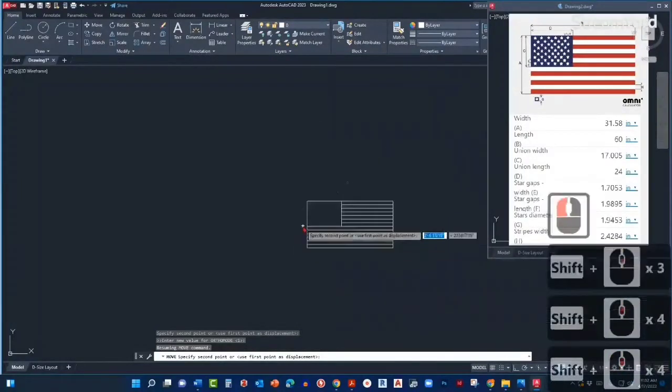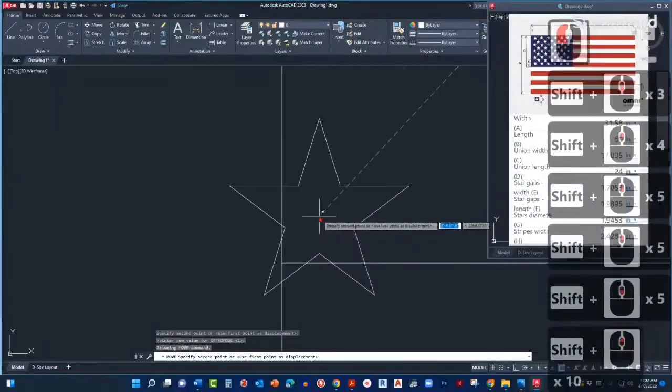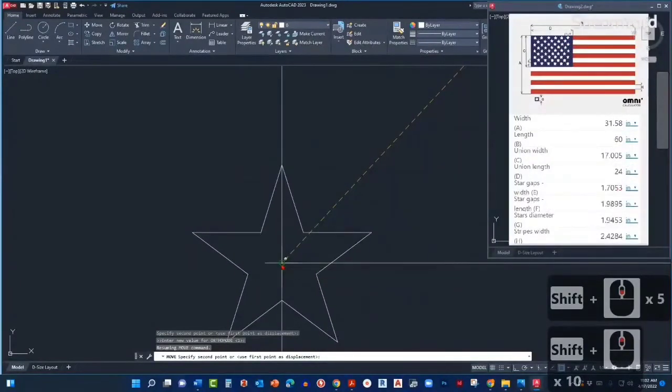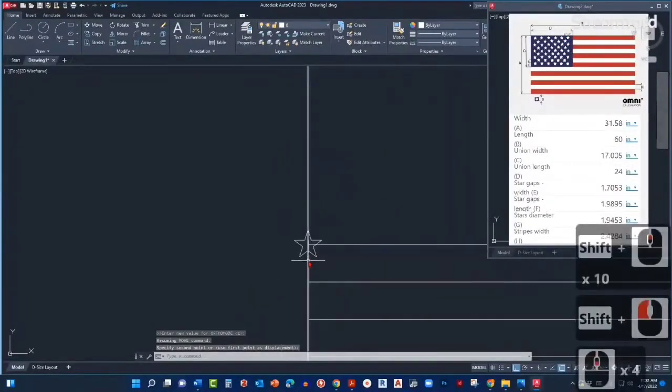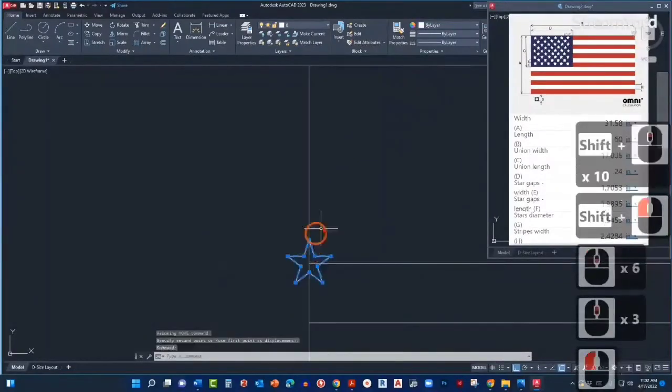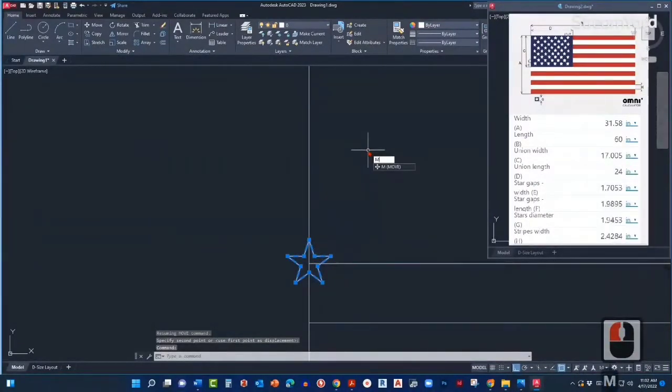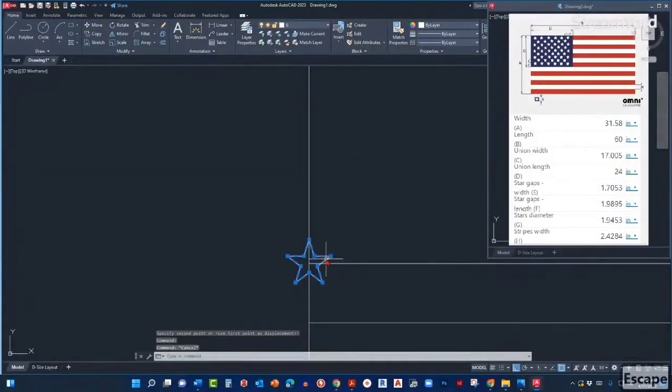At this time, I can simply zoom in or out, and I'm gonna place my star over here on this point, like so. Okay. Again, I'm gonna use the move command, M and enter, but I want to show you a quick way to access the last command that you used. It's simply by pressing enter again on your keyboard.